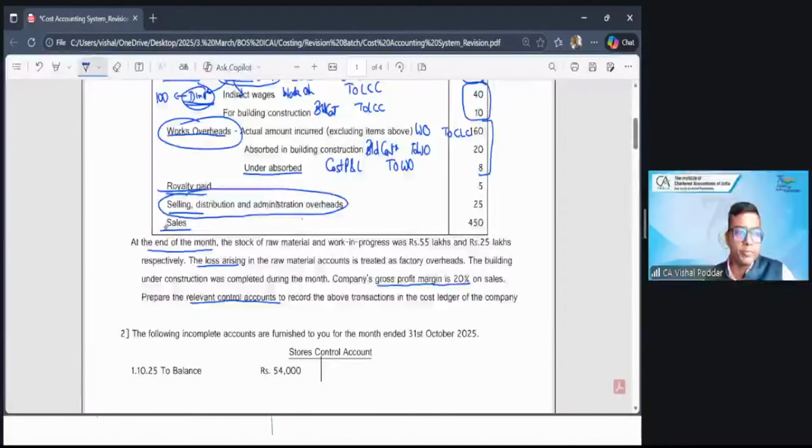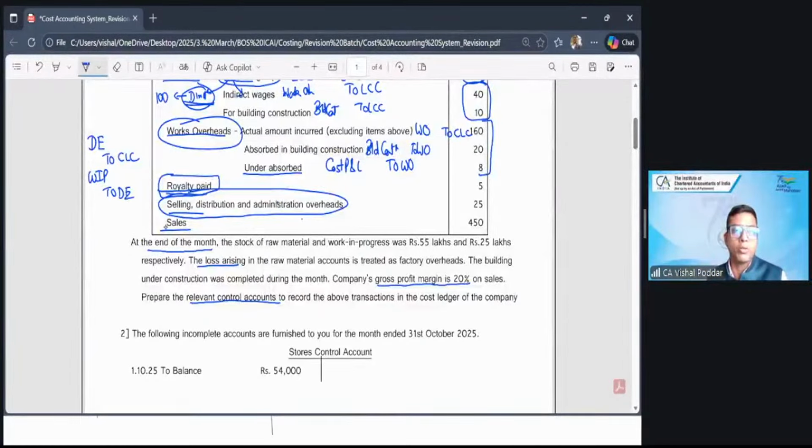Now, royalty paid. Royalty is a direct expense. For direct expense, we debit the direct expense whenever it is incurred, and since the credit is to be given to cash or bank account, we use the CLC. Second, direct expense is charged to the WIP, so the entry for charging will be WIP debit, direct expense credit. So these are the two entries for direct expenses. Now, since we are given only one transaction for direct expense, we have to pass both the entries on the basis of this transaction itself without using the direct expense account.